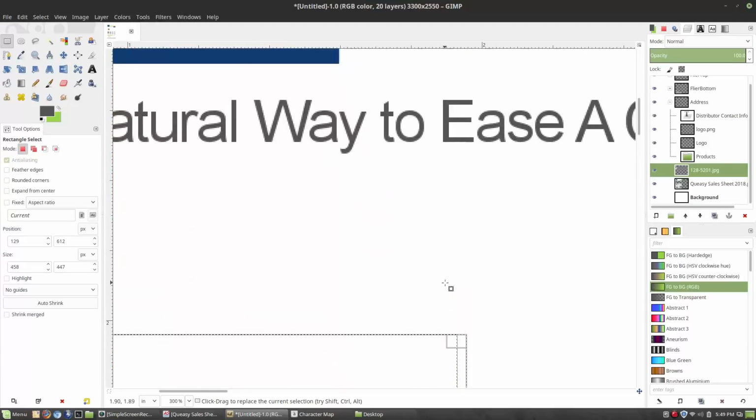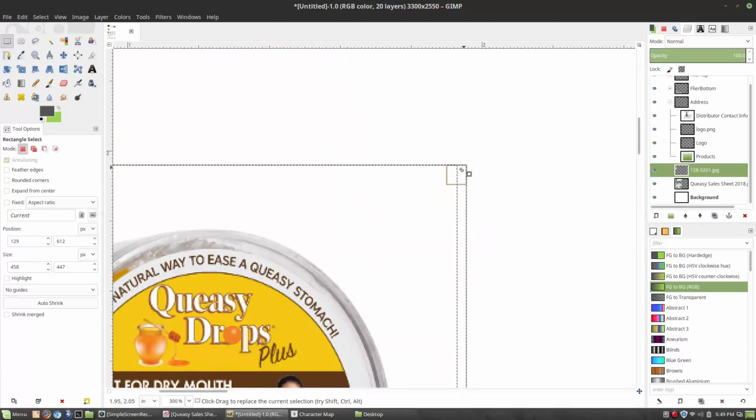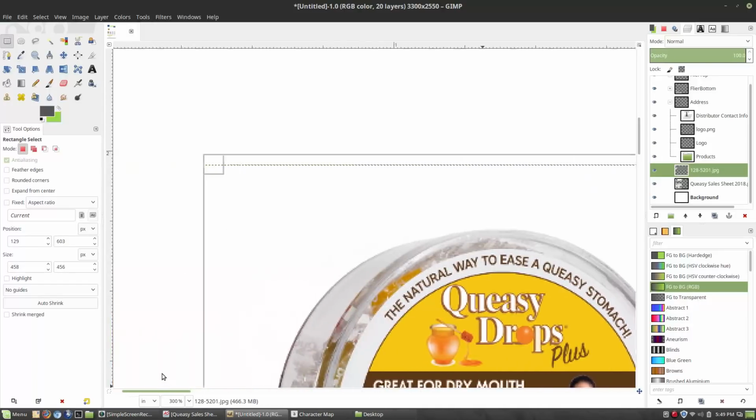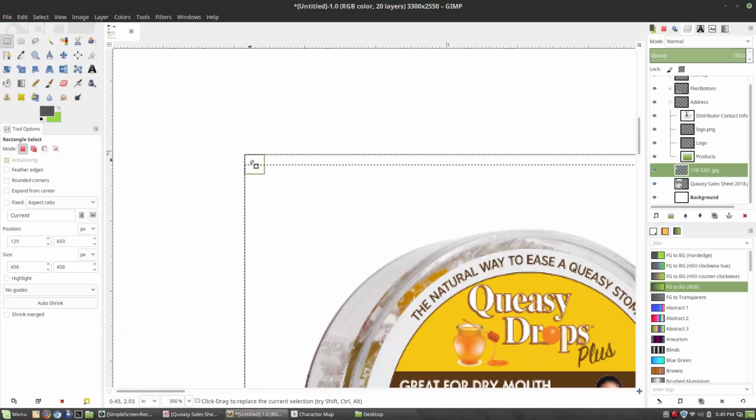We're just going to grab 3 pixels on each side. Grab this guy here, go up 1, 2, and 3 pixels, and then over here, 3 pixels there. Well, that looks like 4 pixels. 2 and 3 pixels. Whoop.